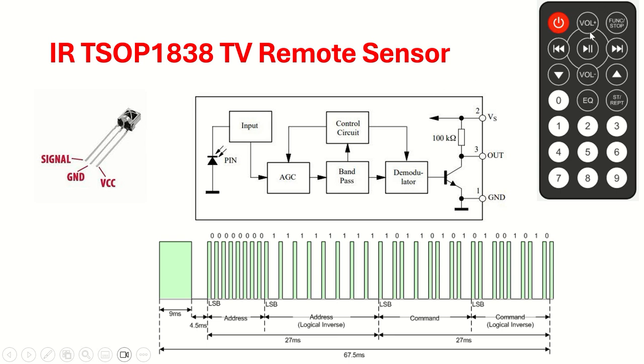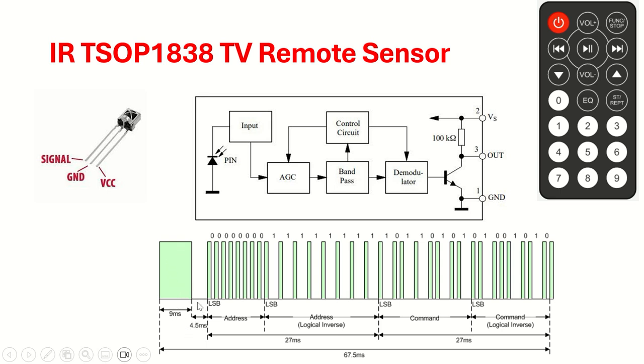It's a receiver, please remember this is a receiver, and the transmitter is on the TV remote itself. So whenever you press any button on your TV remote, which is a transmitter, it will emit light. However, here the light emission is not just a 0 or 1. As you can see, it is a bunch of pulses. You see how many pulses it is transmitting, right?